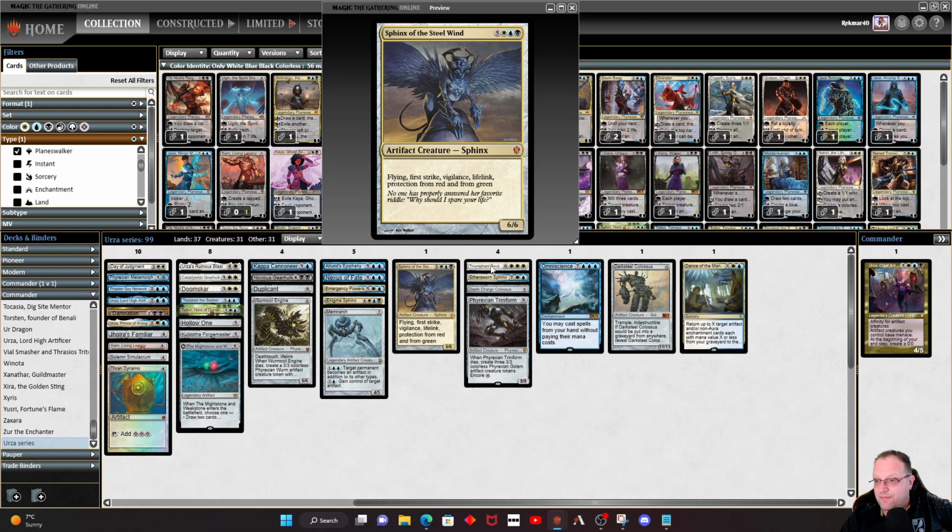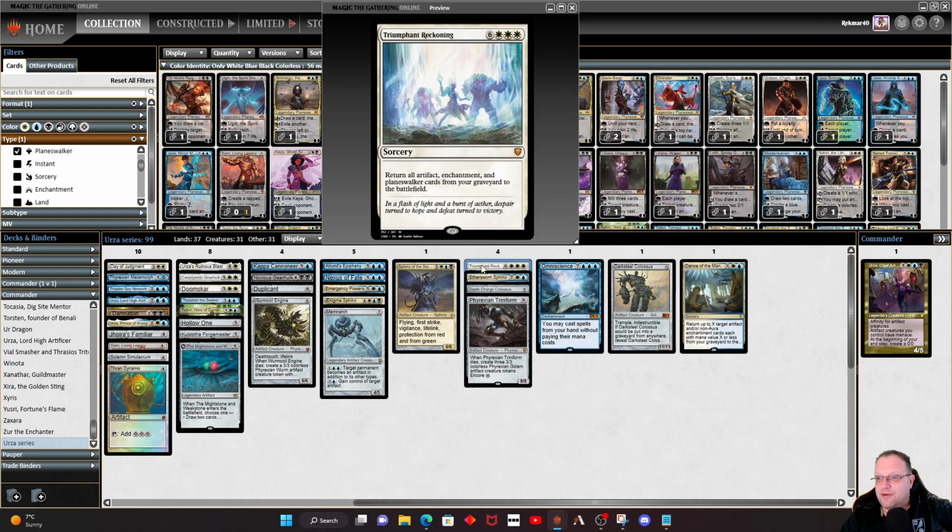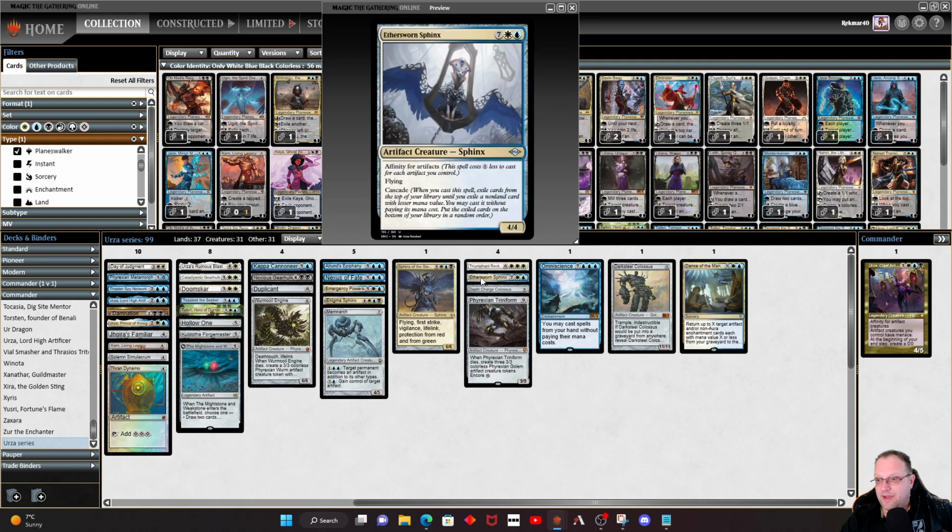Triumphant Reckoning's in. Ooh, when it comes up, there we go. Return all artifact, enchantment and planeswalker cards from our graveyard to the battlefield. Like I say, things will get destroyed. If we get up to 9 mana, we can cast this. We might get back on a winning side of things again. Notice it doesn't bring back the creatures, so bear that in mind.